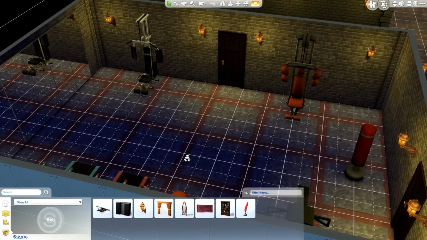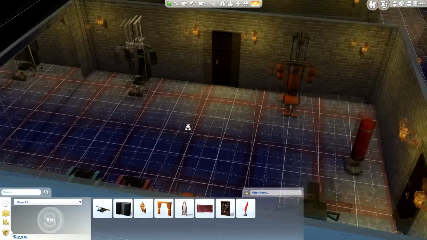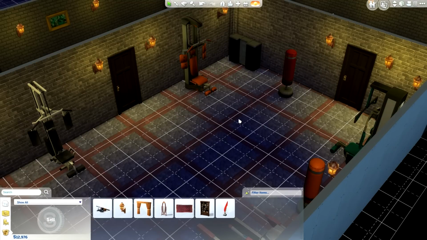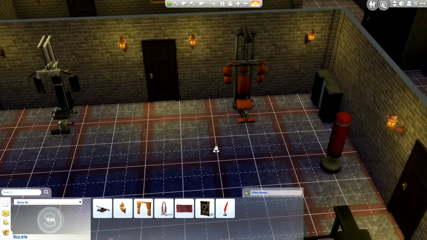Of course, if you're at the gym, you need some pumping tunes to get you through your workout session. So I think what we're going to do is, I found this really epic one, the Landlord Whisperer. Pump up the volume on this puppy and you'll know the landlord's on his way. So we built in a special audio therapy track that only landlords can hear. Rock like a banshee with your friends while your landlord sleeps away. So yeah, this is specifically designed not to upset your landlord, which is pretty cool. And it looks pretty epic as well.